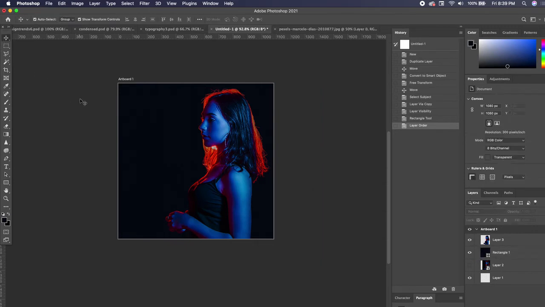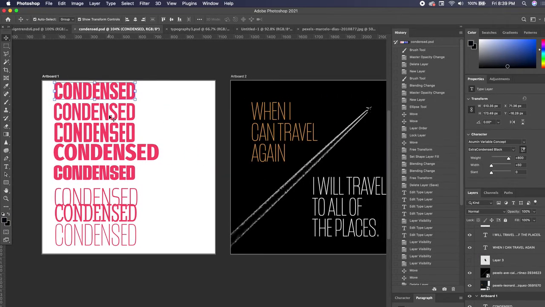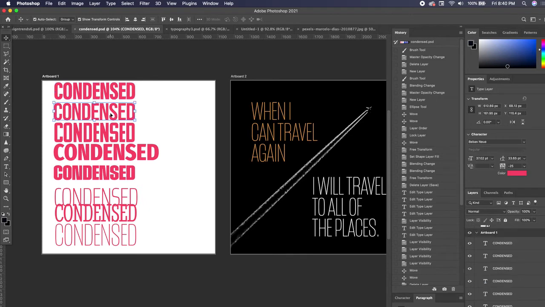So let's use our condensed typefaces. So we have a lot of different choices. I have them all available here so I can easily grab them, the ones that I supplied on the list. So let's go through. Some of these are more condensed than others. So this one's not quite as condensed. The width is a little bit wider than the one above, but they all have different characteristics and styles.